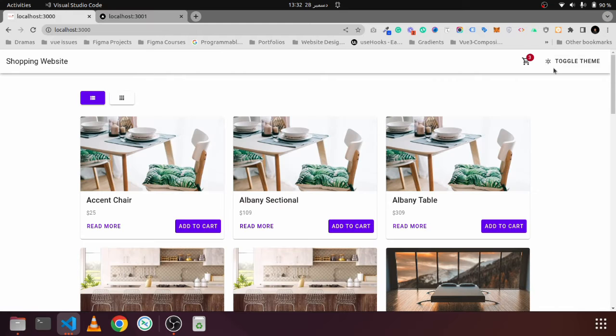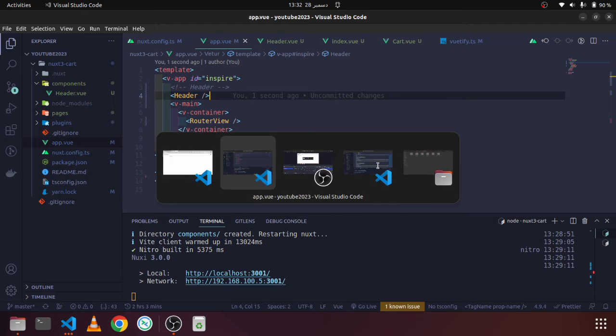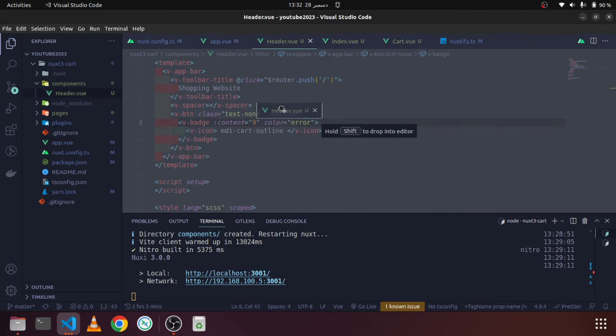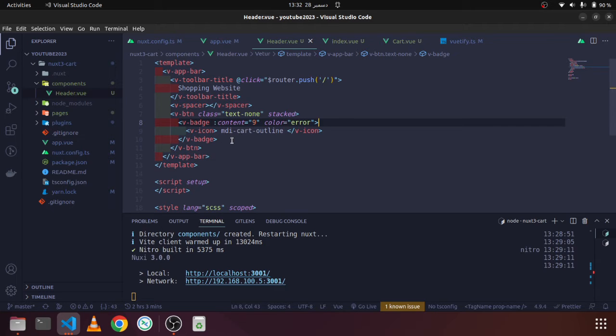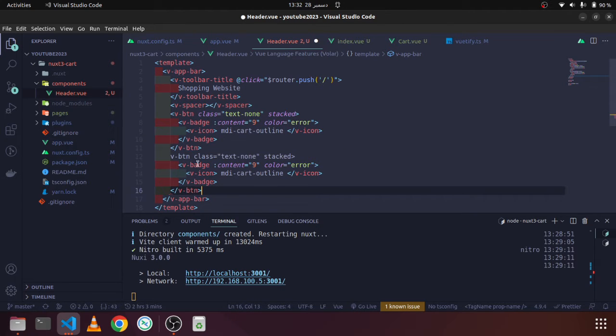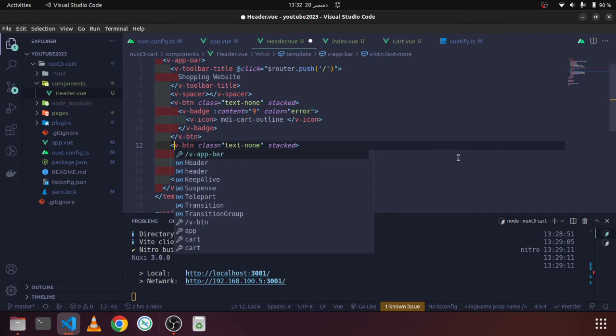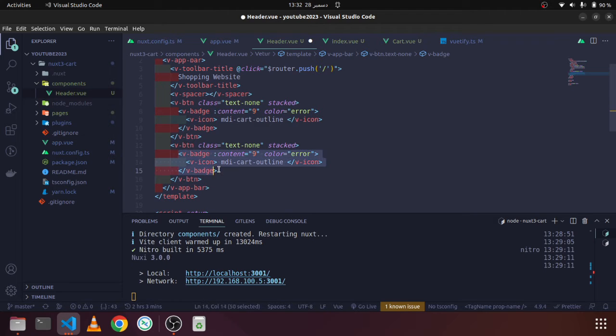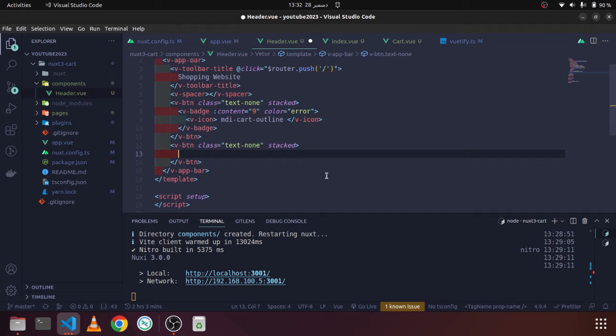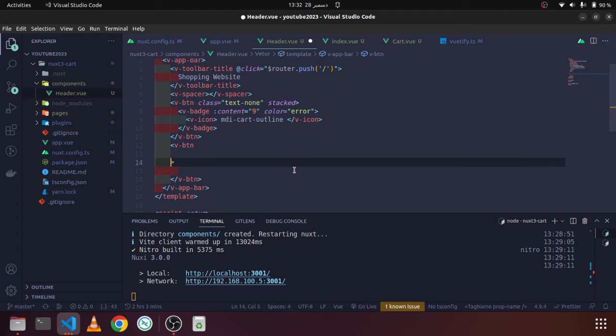Now let's add the theme thing as well. So I can come here, header, and after the badge thing I should say we have another button. Let's copy that thing, and obviously it has different icons, so let's remove this thing, and this is also removed, and I will add the different condition.